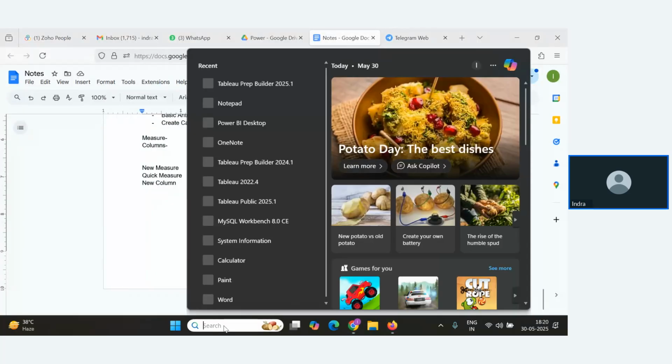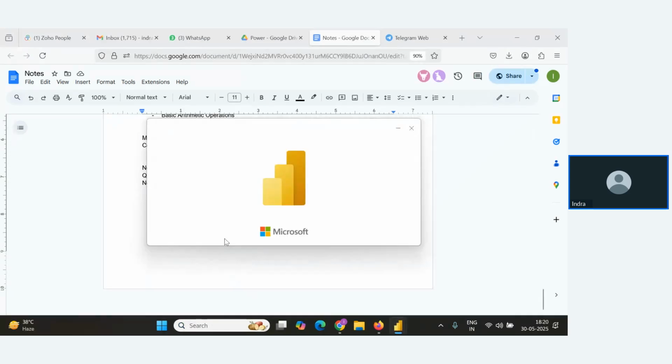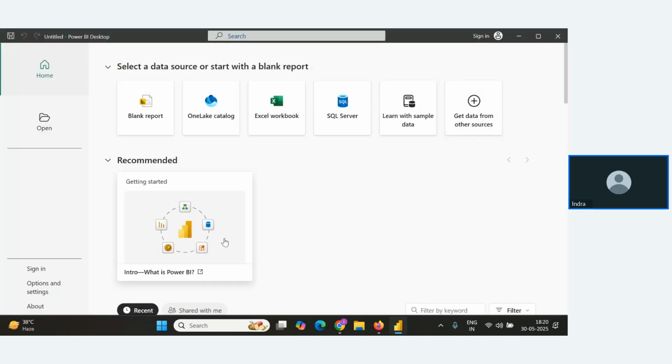Let me open my Power BI desktop. Let me open a blank report.